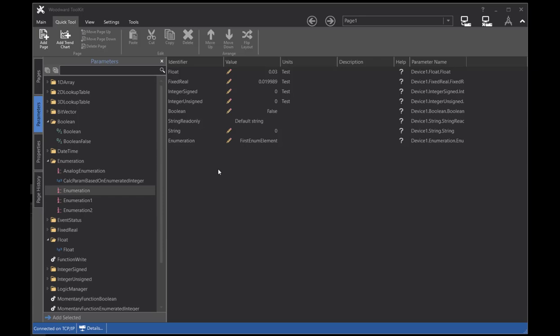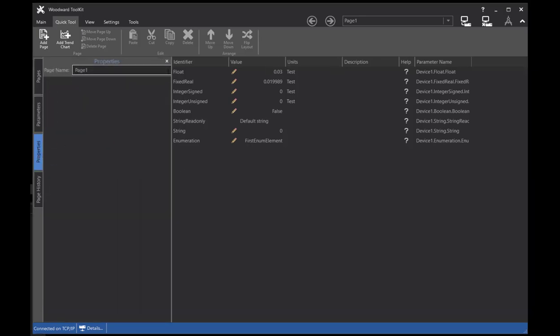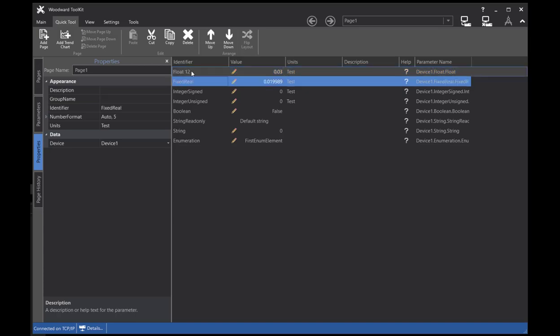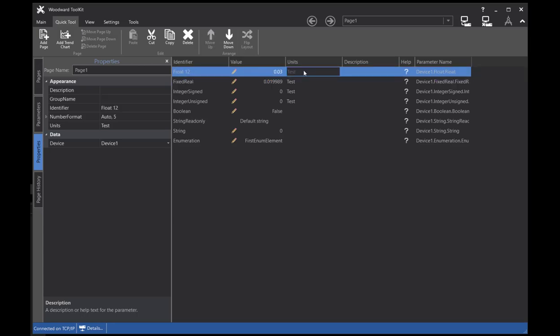The properties of components in a quick tool can be edited using the Properties tab on the side panel. Select the component that you want to edit the properties for on the page. A list of properties will be displayed in the Property Editor. Edit the properties you wish to change. Some properties of data grid rows can be changed inline in the row. To edit the property in the row, double-click on the cell that you wish to modify and edit the property in the cell. Some properties, like the units, cannot be edited if they are defined in the SID file.